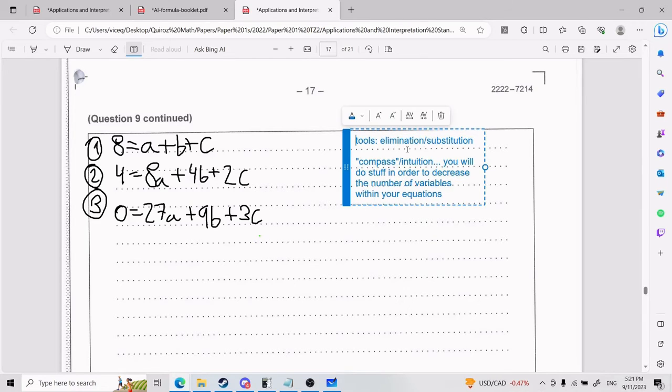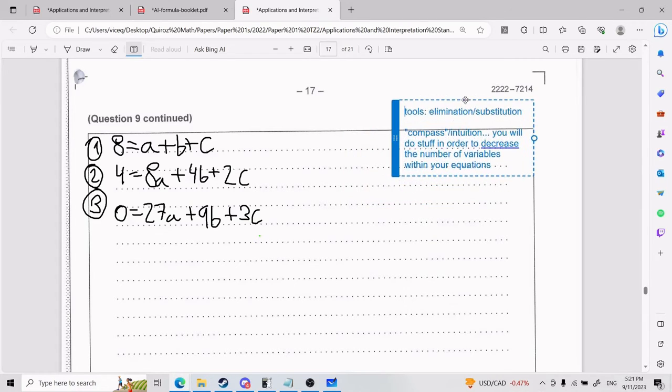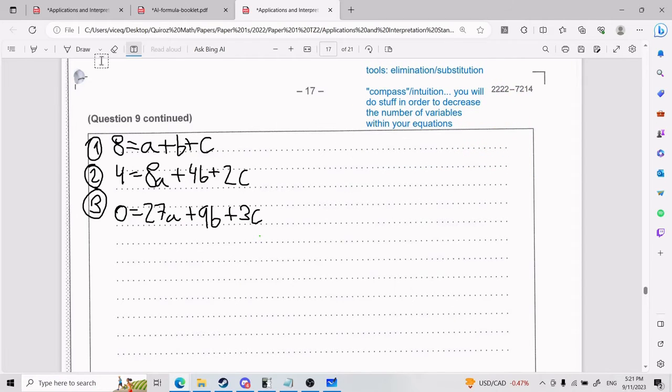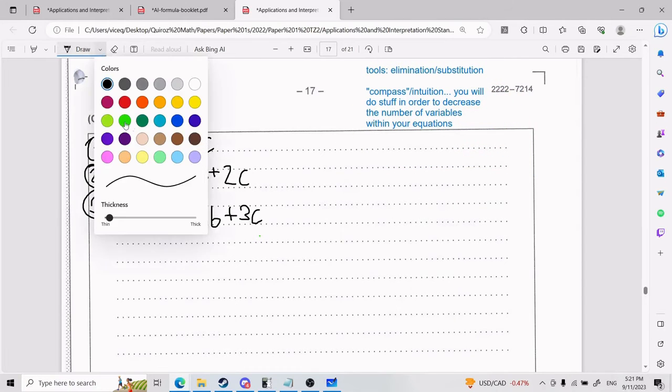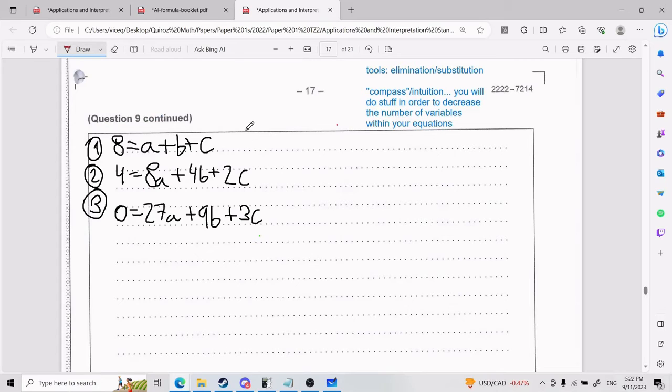So for example, right now, you can see that I've got over here, say, all of these three have A, B, C. A, B, C, A, B, C. You're going to notice in a second that that is going to change. And the more you decrease the number of variables, the more you will get there, see?